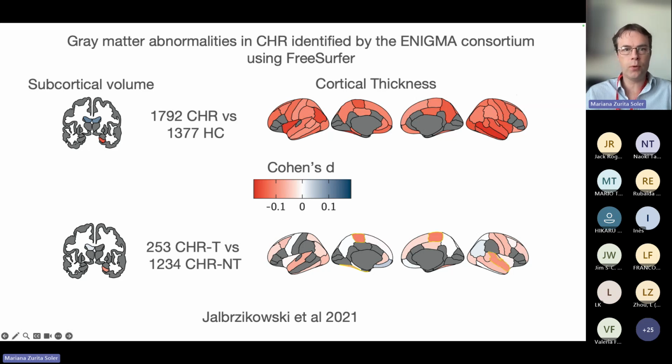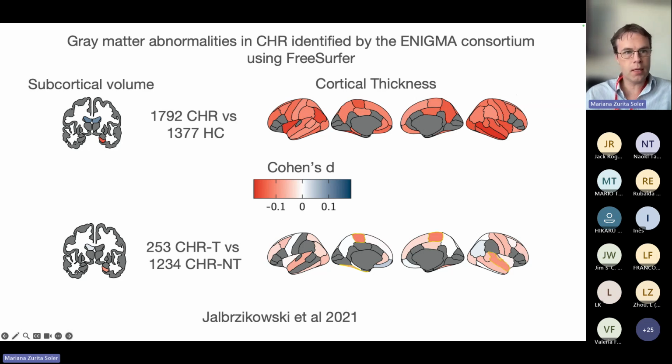You can see, first of all, that the cortical thickness and subcortical findings are a lot smaller in terms of their effect size. Just looking at that color bar, it probably goes up to about -0.2, but most of the effect sizes are around -0.1. So really quite subtle effect sizes, and that's in clinical high risk versus healthy control.